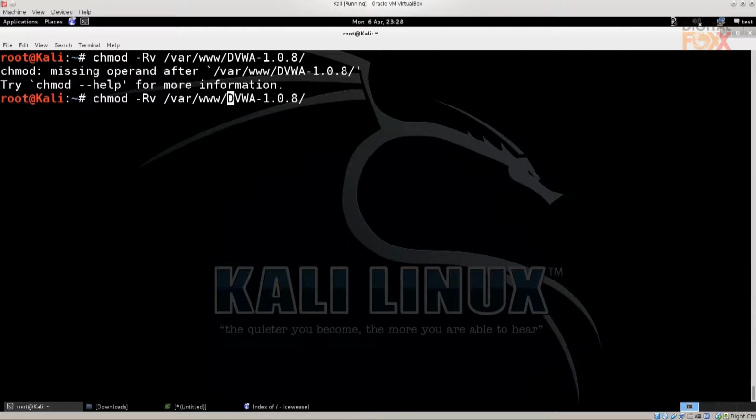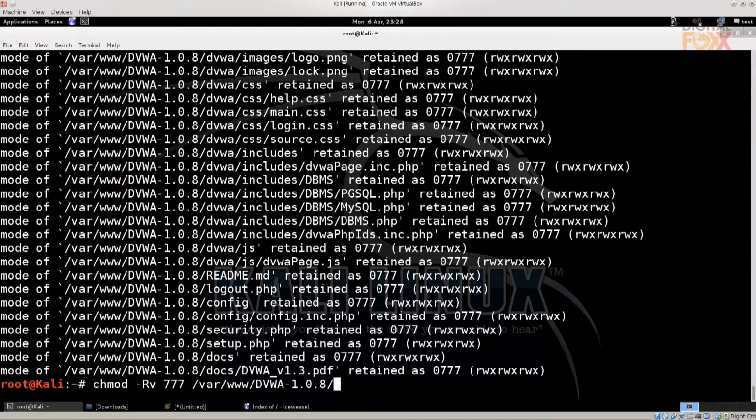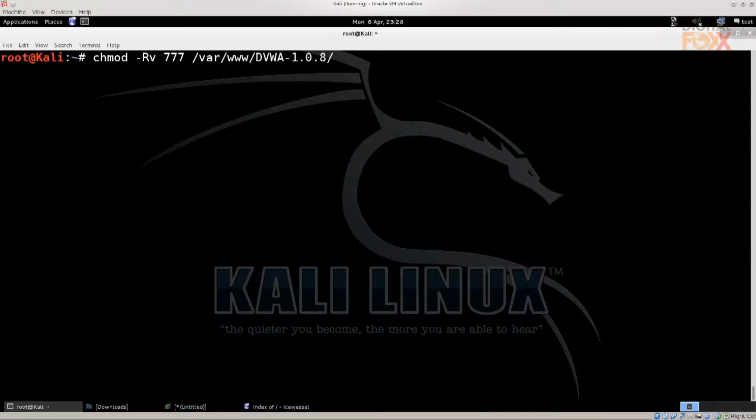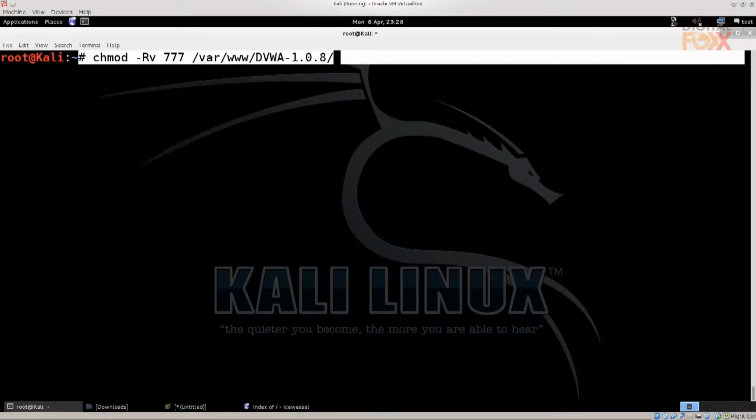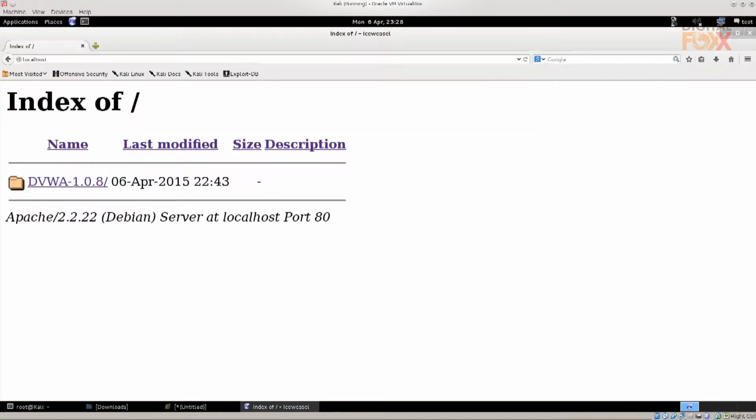Oh yeah, chmod does require you to actually give it a mod, so 777. Just go ahead and give it a global mod. Let me show you the command one more time. Let's make it a bit clearer. Excellent. So this is the command you need to type in order to change the mod of your folder. We are doing this so that we may actually see it here. If we don't do this, we won't actually see it here.